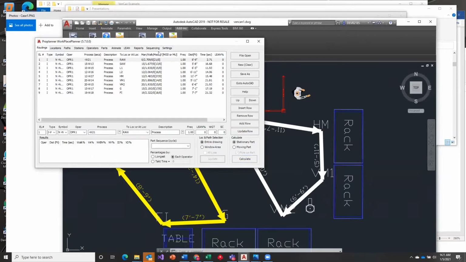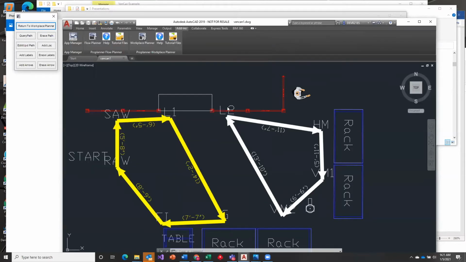So the next thing I've done is I've gone into AutoCAD and I specified these locations. Now I've already done this, so let me just go ahead and delete L2 here from the drawing, just to show you what happens if you're going into a new drawing of AutoCAD. The one thing that's important with your AutoCAD drawing is that it's drawn to scale.